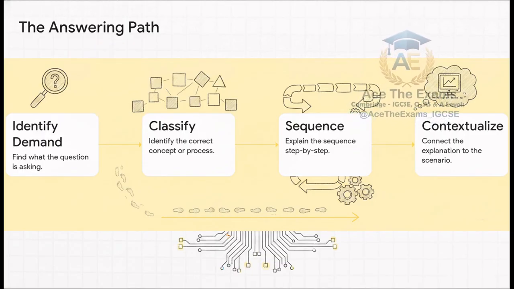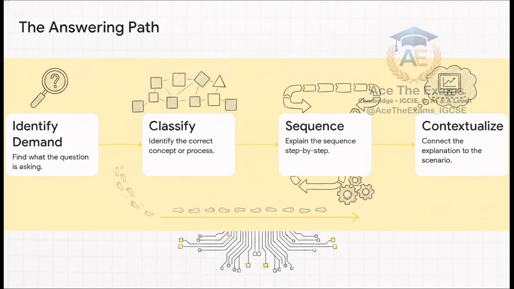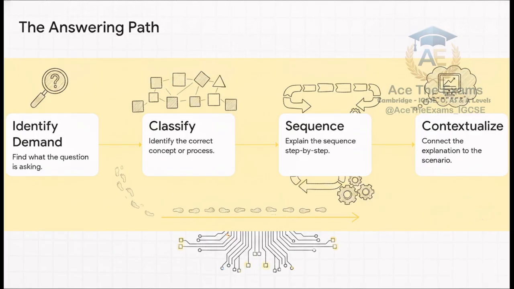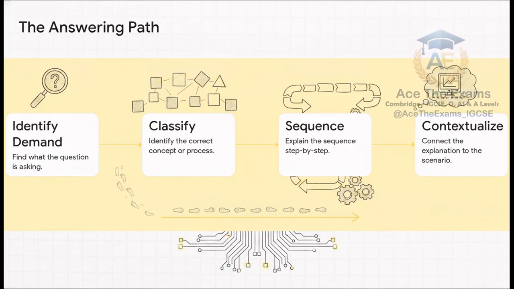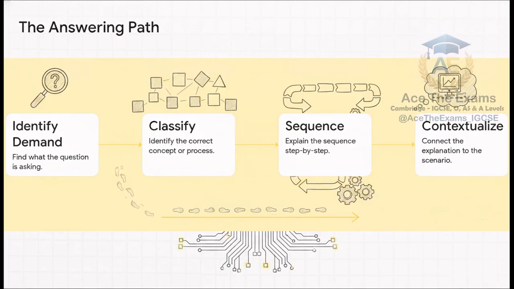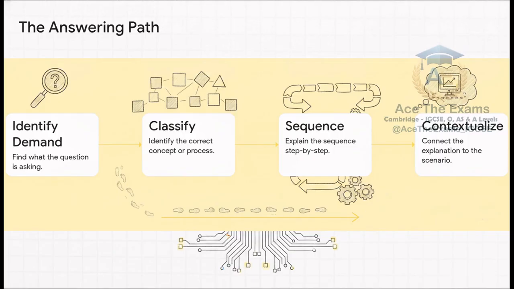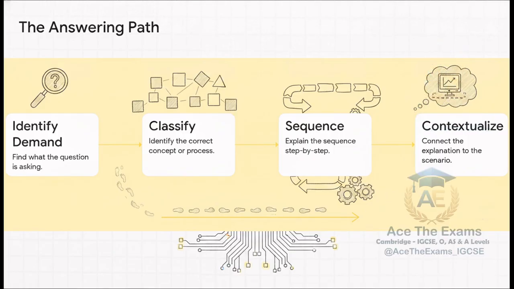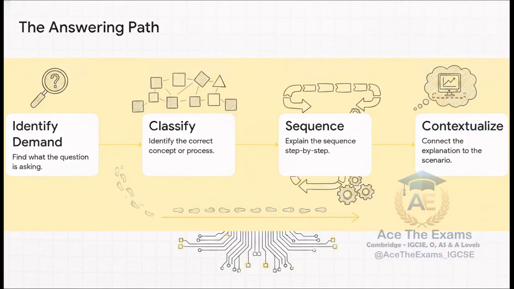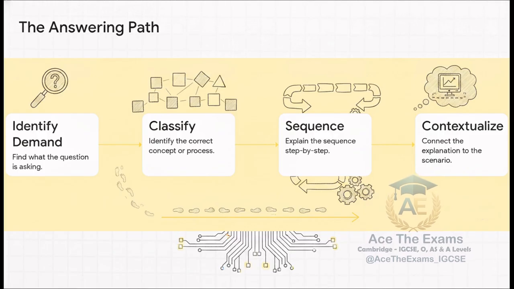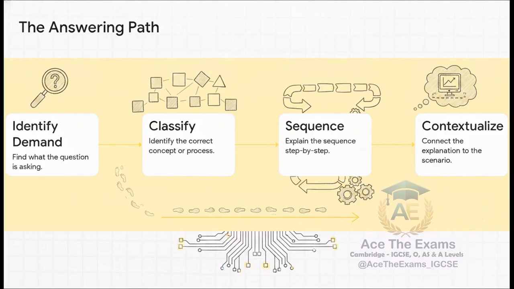Following this strict path ensures you don't nervously jump backwards and forwards in your writing. Instead, you produce an incredibly clear, logically flowing answer rather than just vomiting facts in a random order. Let's do a speed writing breakdown of how this builds a perfect response. Step 1. Identify the demand. Is the examiner asking you to calculate a raw file size, or are they asking you to explain the analog to digital conversion process? Let's say the demand is explaining how a bitmap image is stored.